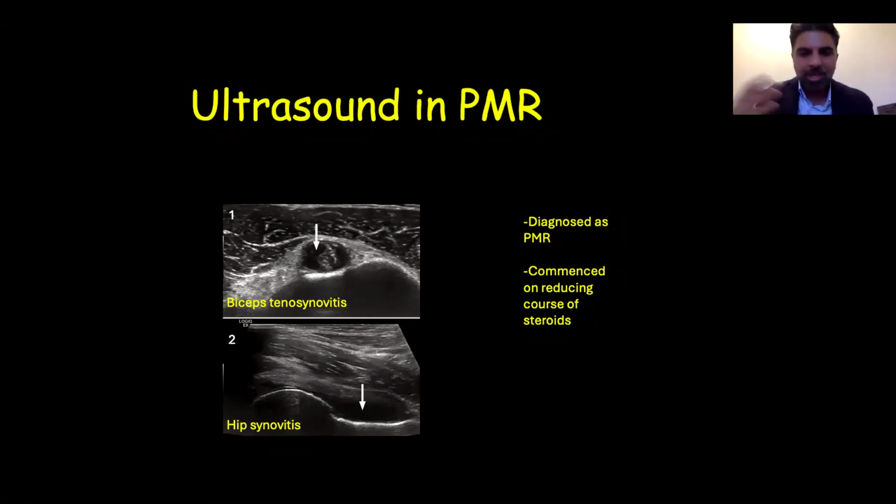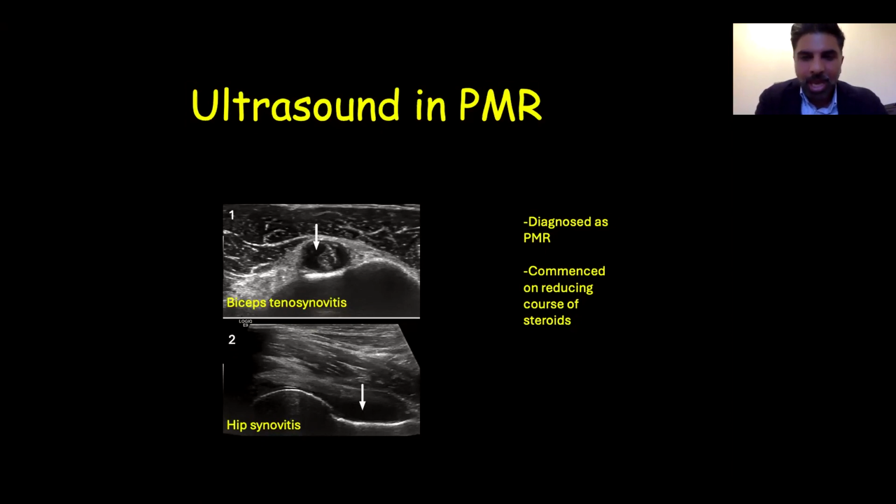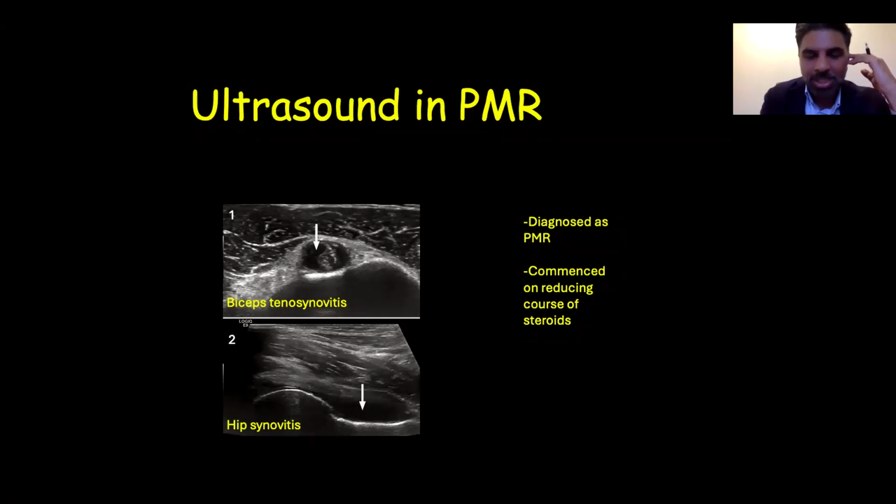Given the clinical history, his clinical examination findings, and also the ultrasound findings, I've diagnosed this gentleman with a condition called polymyalgia rheumatica, and I've put him on a course of steroids. Polymyalgia is a very, very steroid responsive illness, which usually improves after around 12 to 15 months, but patients do need to have steroids for that long period. But what they will tell you is that as soon as they start steroids, within a few days or so, their symptoms do significantly improve.